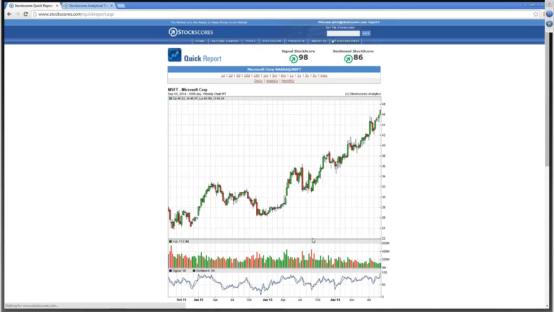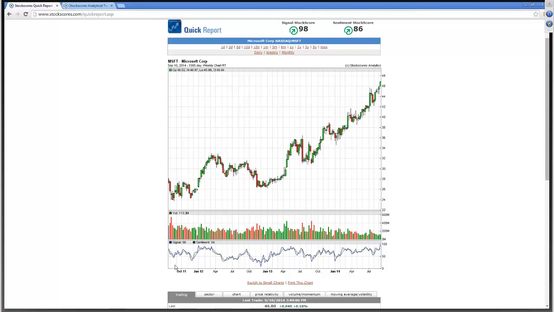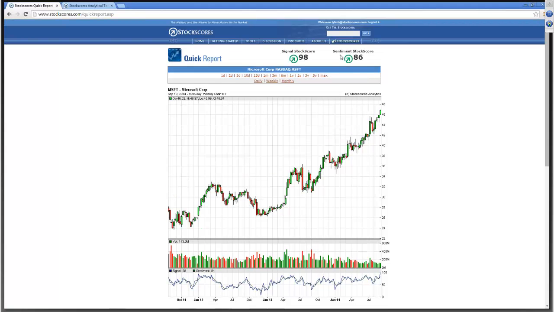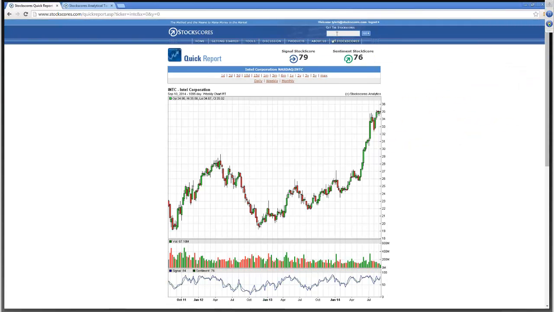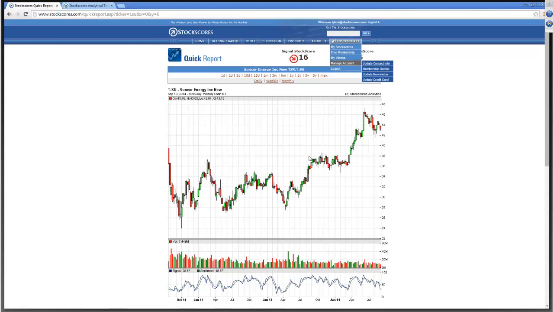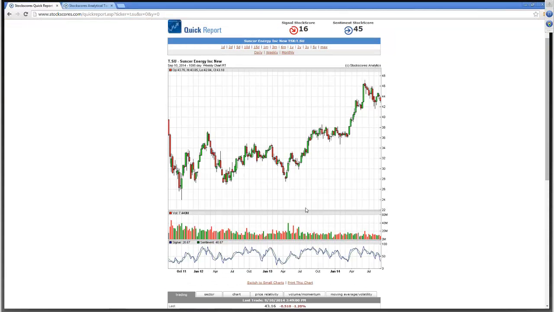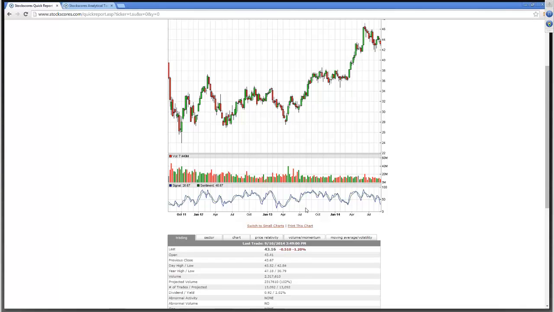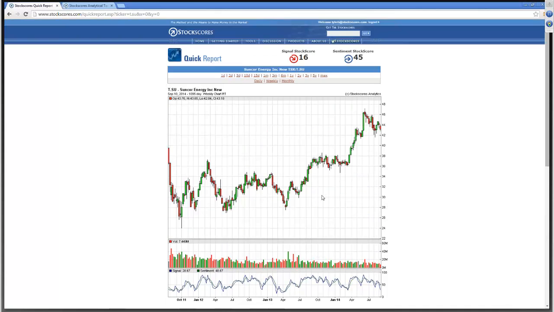Let me click on Create Chart now, and you can see that now my default is a 3-year weekly chart. This chart is going back to October 2011. Now if I pull up any other chart, if I pull up Intel, it is a 3-year weekly chart. If I pull up Suncor, it is a 3-year weekly chart. So I've set my default, and that is really important when you start using the gallery viewers later, because you can see the different chart timeframes that you like on multiple different charts. So that's how you set your default.